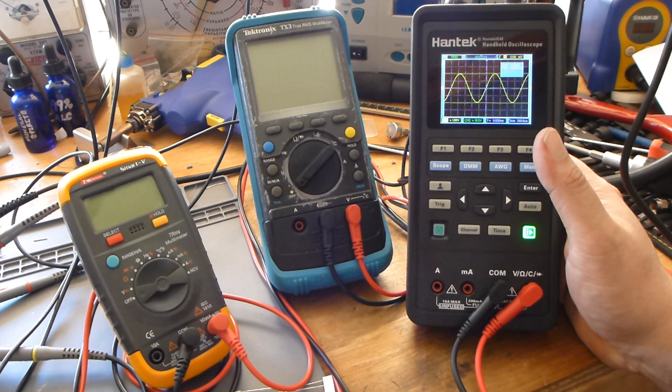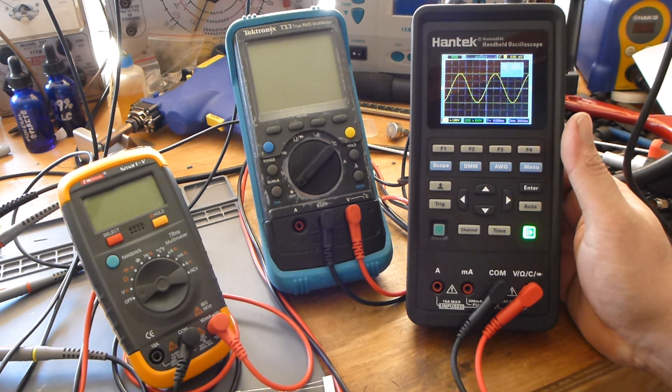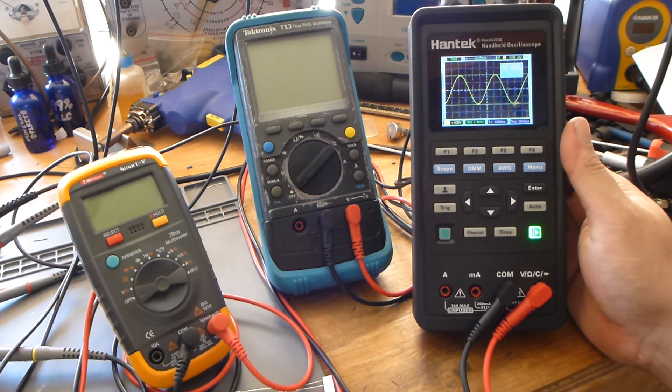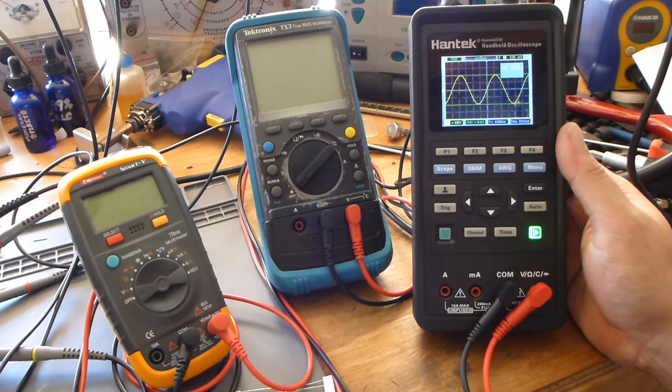Did I mention the bandwidth on the oscilloscope? There is bandwidth limiting on this. This is a 40 megahertz oscilloscope. So the bandwidth is limited at about 20 megahertz, which can help you get rid of some noise. I will get the link on the bottom for the manual. If there's anything else, I'll stick it down there, too.